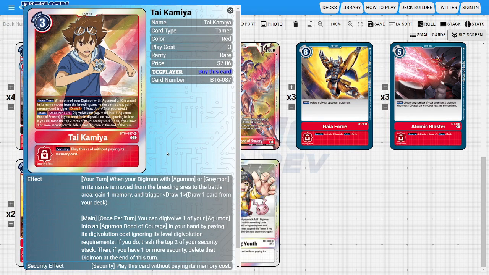But as far as the main tamer of the deck goes, I'm going to be running 4 copies of Tai Kamiya. So this is the BT06 version of Tai Kamiya, and this card is absolutely insane just because of how powerful this card is.